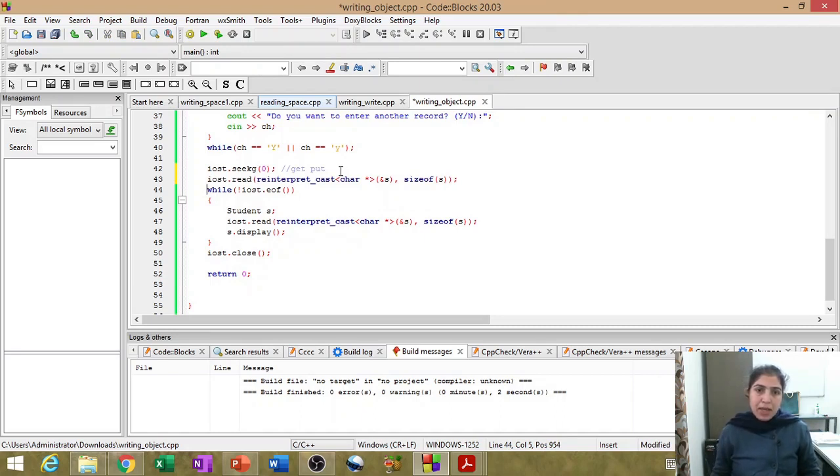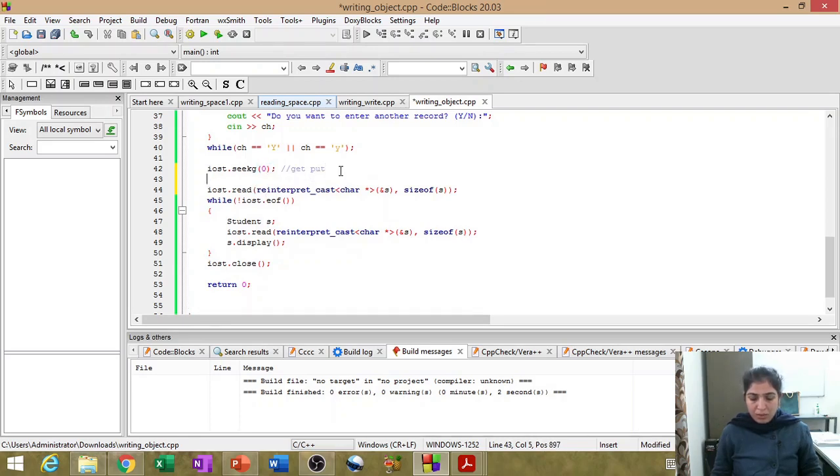if the file is empty, then instead of reading the record, it will read an end of file. So already we have reached the end of file, so the while loop will not run and the file stream will be closed. And if it reads one record, then this while condition will be true, so end of file is not reached.